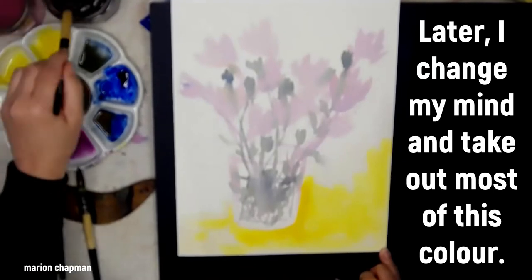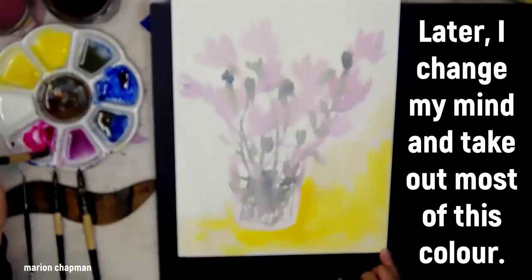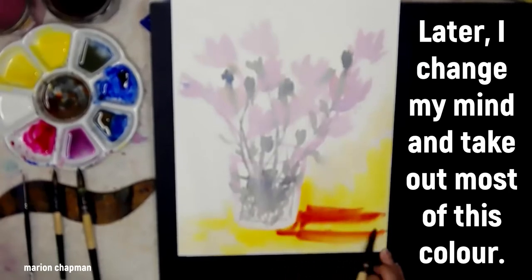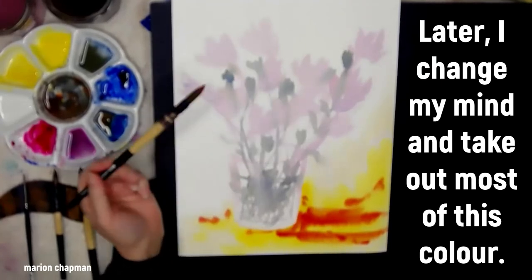Add a bit of water. Take it up. I think I'll grab some of the pink and drop it into that yellow while I'm here. Just put in some dots. It's quite intense, but I will be making the blossoms more intense.